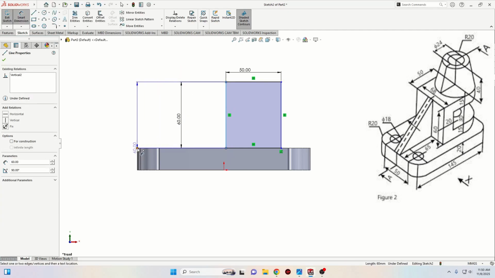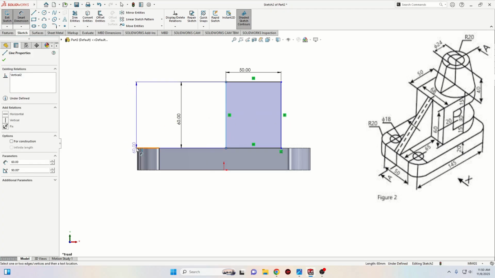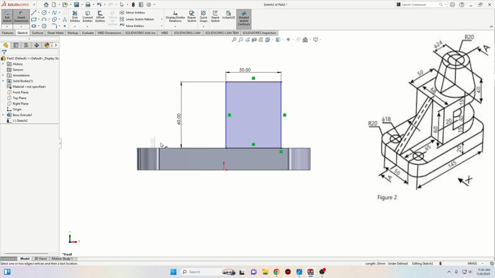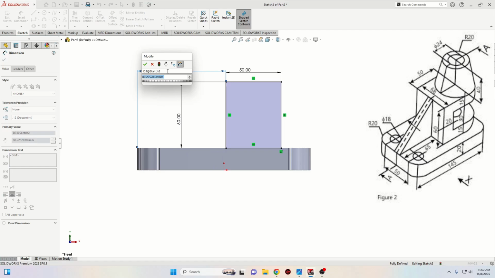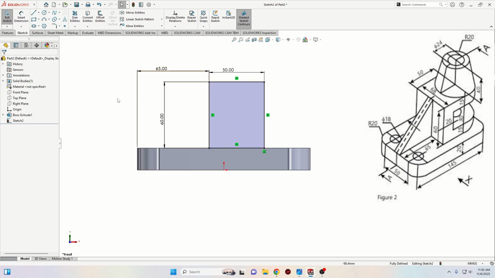And from this edge to this line then, it will be 65. And now this should look like this, fully defined.